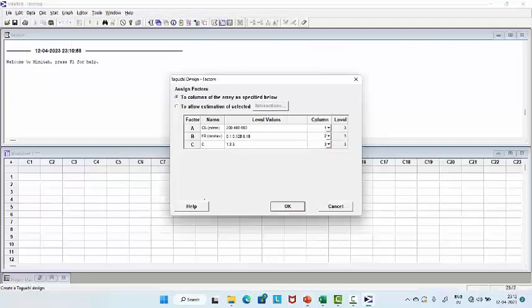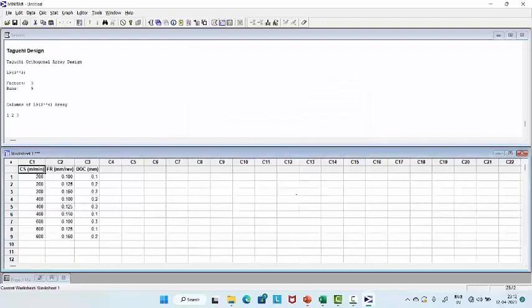Then the third factor considered is depth of cut in millimeter at 3 different levels, 0.1, 0.2 and 0.3. So this is the Taguchi's L9 orthogonal array design for the considered case.